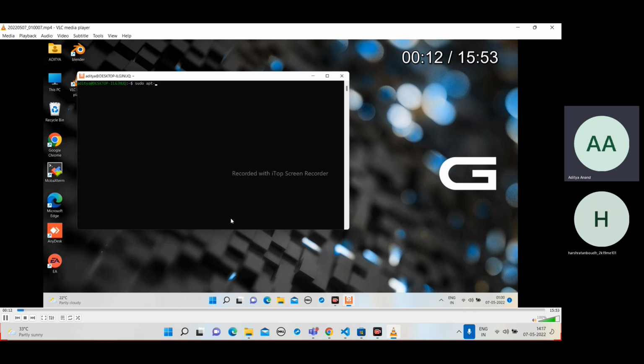Before you come to this, you'll have to set up a username and password for your Linux distribution. If you install it through the App Store, you'll get a graphic interface which will ask you for that. If you install it using the terminal, after restarting your system, when you run this Ubuntu distribution, it will prompt you to enter this username and password. Once you have set up your username and password, you have to run these codes.